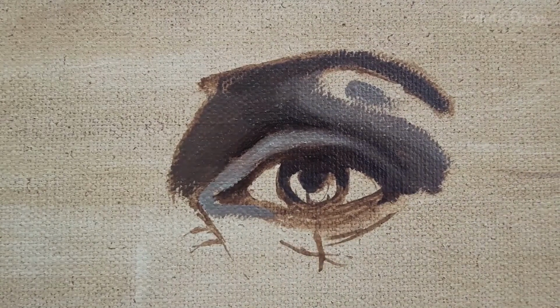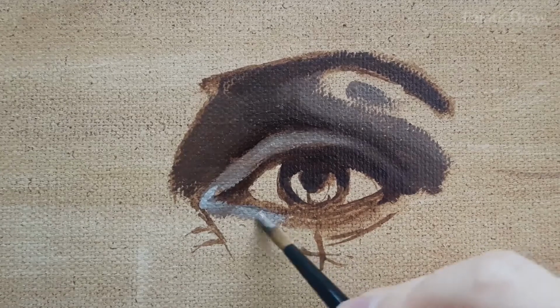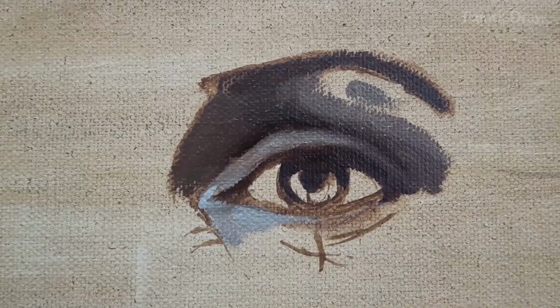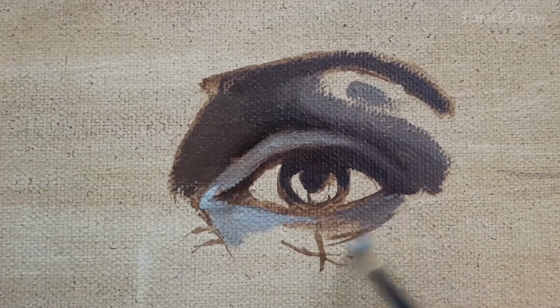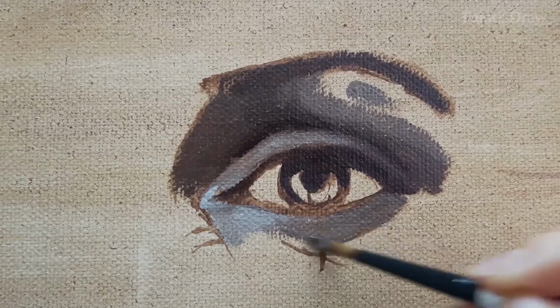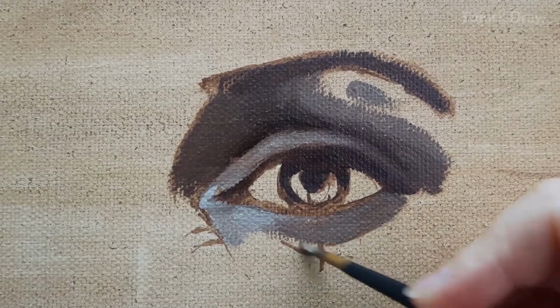So right over here next to the tear duct, skin is definitely whiter or brighter. It's not whiter, but in this case it's kind of brighter. Always think about those shapes like you would when you would be painting a sphere or something more familiar, something easier in shape, because really those are just simplified or maybe more organic shapes, but they still work the same way as a sphere or a cube.